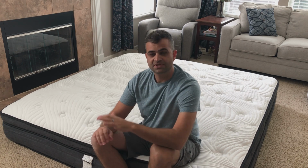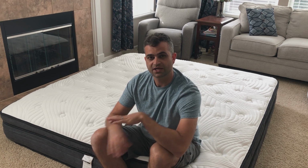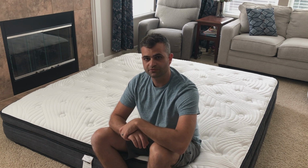Now it does have a bit of sink to it. When you sit on it, when you lay on it, it does feel a little bit more firm.